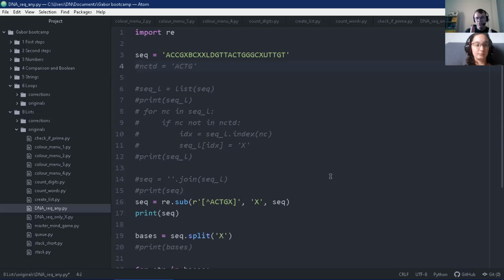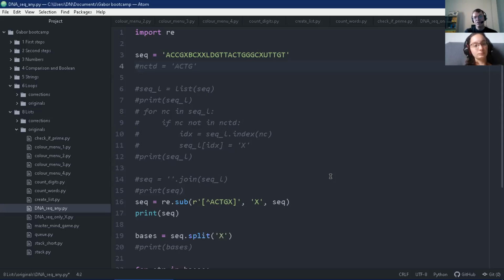The regular expression is inside the quotes. A square bracket basically means that inside it, I list all the things that I would want to match. But because it was much easier to say what I don't want to match, we put a caret.